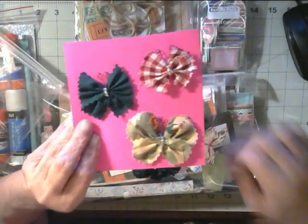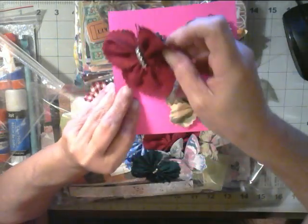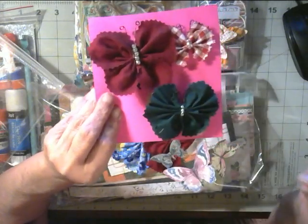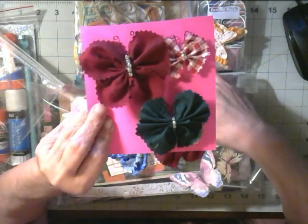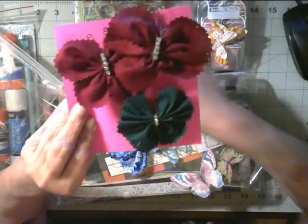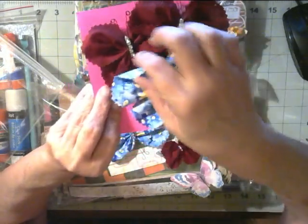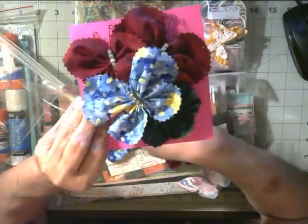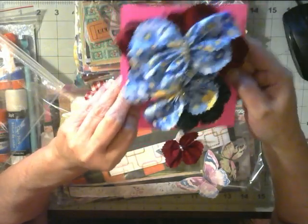Look at those. He's a little different. I'll leave him over there. Oh, look, here's a big one. All right, here's a big green one. Aren't those amazing? Those are awesome. Oh, thank you so much. These are beautiful. There's another red one. Oh, look at this big blue one. And there's two of these. Look at those. Absolutely gorgeous. I love them. I love, love, love them.